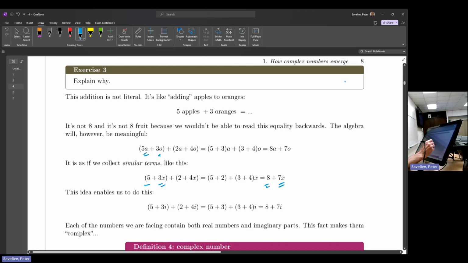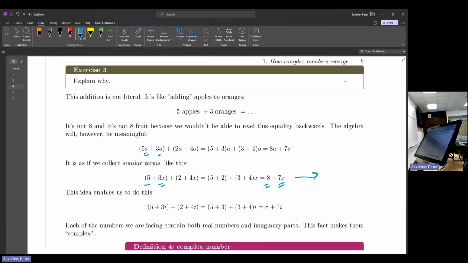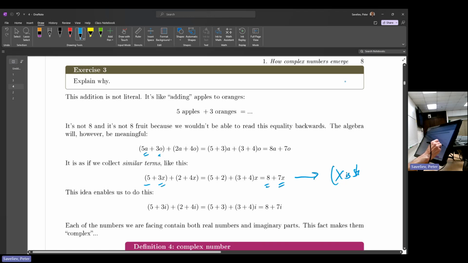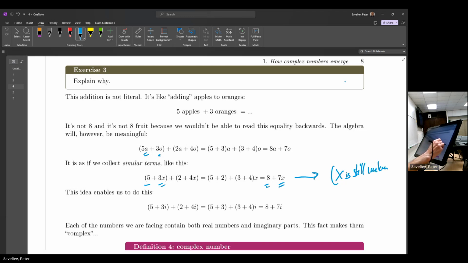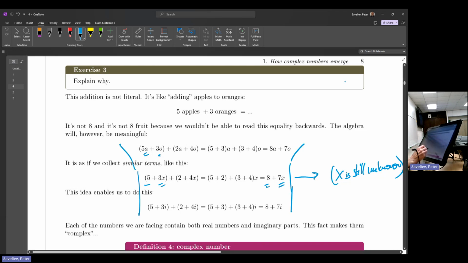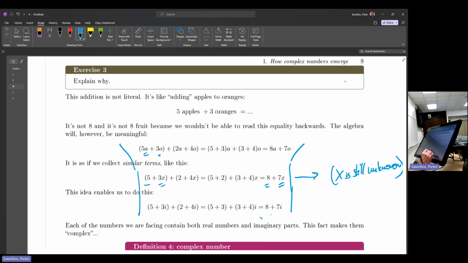Once again, not trying to complete the computation any further. That's all there is. There's an 8 and there's 7x. That's it, so we stop as is. And even though the algebra is similar, x is still a number by its nature. It just happens to be unknown. So i is definitely not a number, but nonetheless, we'll look at it as total similarity. Not similarity more than that, it's almost identical pretty much.